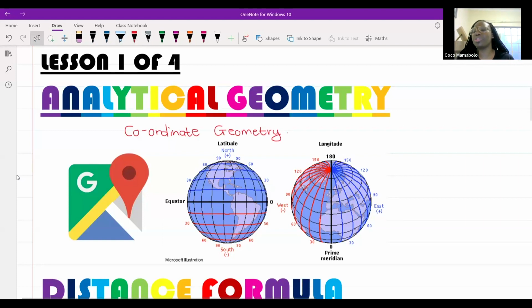So analytical geometry stems from the idea of coordinate geometry. And because the Earth is mapped out as a coordinate already, all the satellites that are currently orbiting the Earth are actually using a geolocation, which is something that is brought about by coordinate geometry. A lot of coordinate geometry can also be found at NASA or at SpaceX. So if you ever thought to yourself you want to go work for Elon Musk, maybe, you never know, then a lot of what they work with is things like coordinate geometry or analytical geometry. This is the foundation of all the stuff that they use over there.